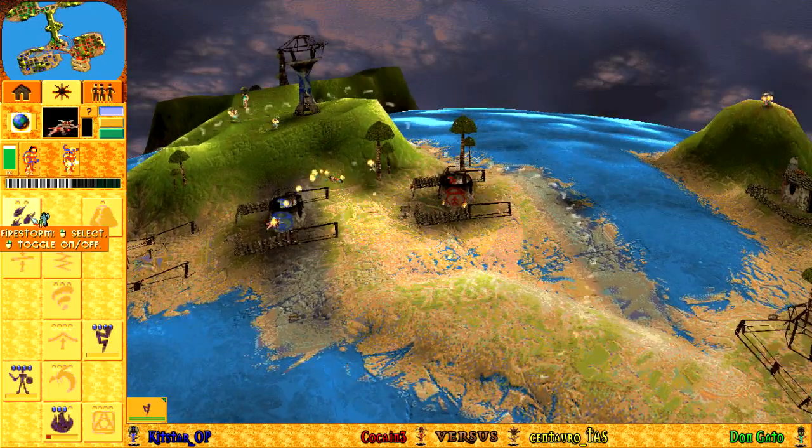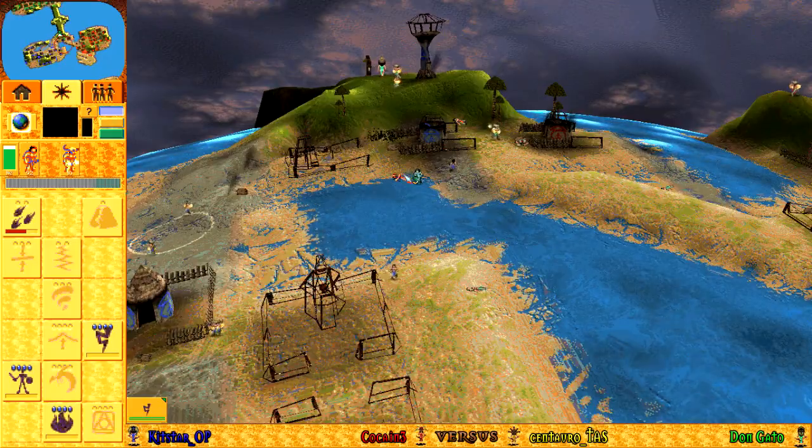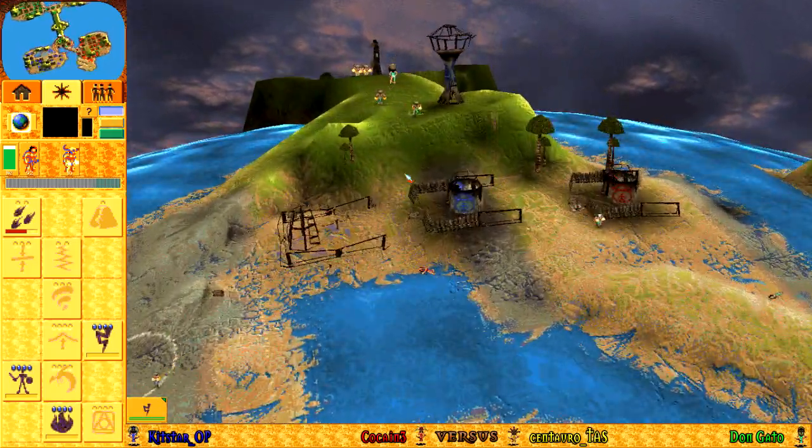Red's actually charging a Firestorm. He's now died and going to lose a big portion of that Firestorm to Green. Green's going to be like, yes, thank you. I will have the half of that Earthquake charge. Thank you very much.